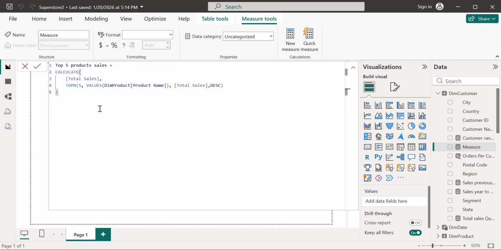We're filtering for the total sales, right? For the sales column, which must be in our fact table anyway. So you're bringing the TOPN function to get the values of the product name and order them by total sales in descending order, but you must wrap all of this in a calculate function for it to work in the measure you're creating. And so you hit the enter key. And that is that for TOPN.